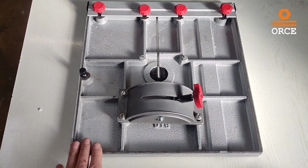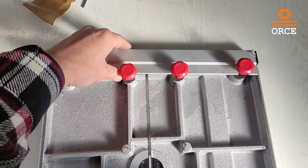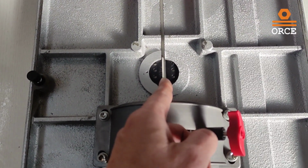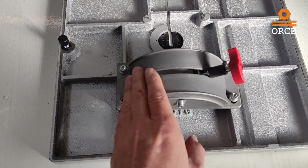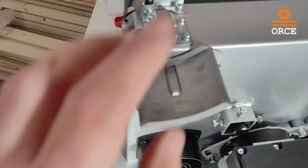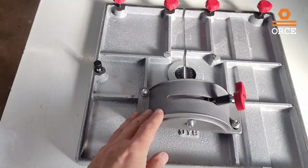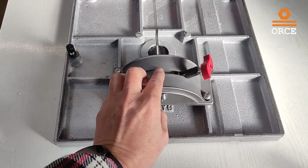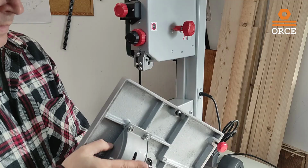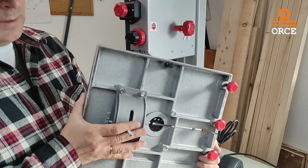This is the view of the working plate from below. As you can see, there are 4 knobs. We need to release them in order for this channel to be free for the saw to get into the center. This is the tricky part. We need to release this knob in order to put the work table right here in this hole. But if we release it now, it will fall down inside this box. That's why we will be more careful with this. So just hold the screw with your finger. I'm going to hold it like this.